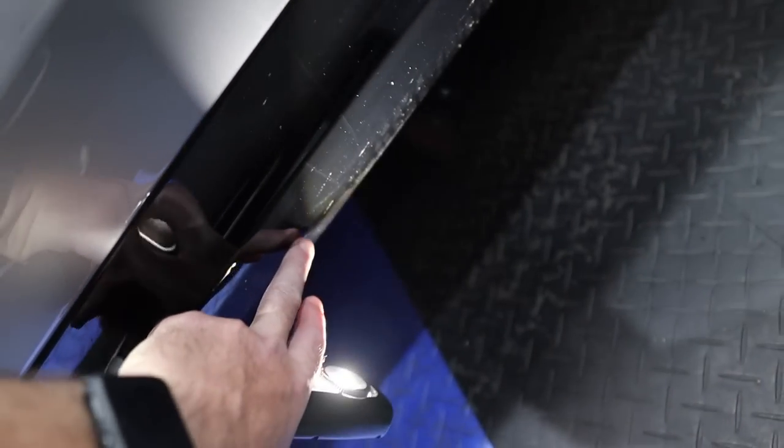Like we mentioned, all the black pieces here we'll polish. Let's see, get the light on here. Yep, we'll polish that. There's black all the way down here, and ooh, looks like there might be some damage down there. So yeah, we'll check that out. But as we look at the paint, well, it's really hard to see here. All right, let's see. Oh wow, not bad at all. All the way to the bottom here, not bad.